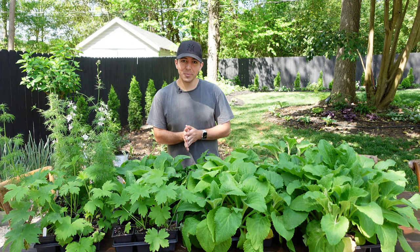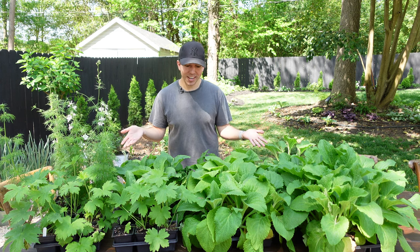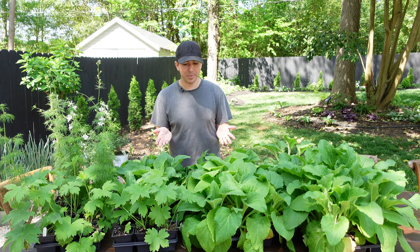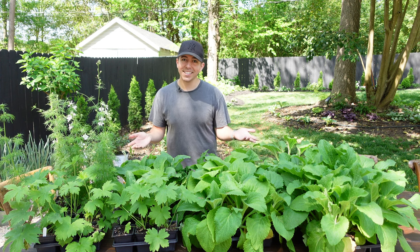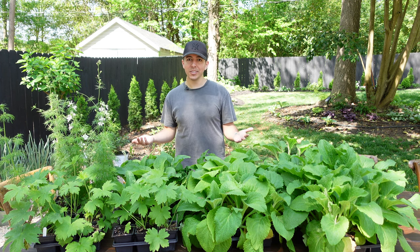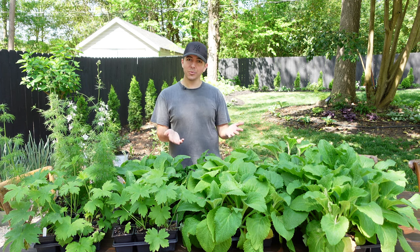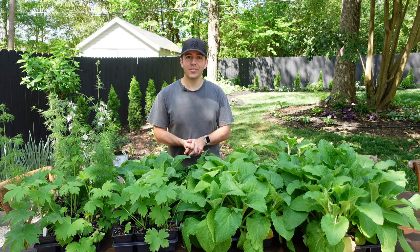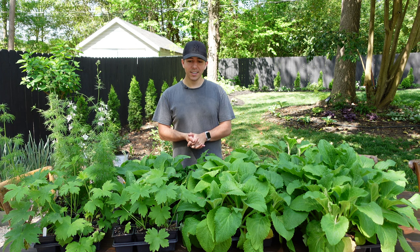One of them is planting our seedlings in the ground. They're so big, it feels weird to call them seedlings at this point. They're basically plants. But these are the things that we grew from seed this year. So I'm excited to share some of our tips with you and also show you where we'll be putting them in the garden.